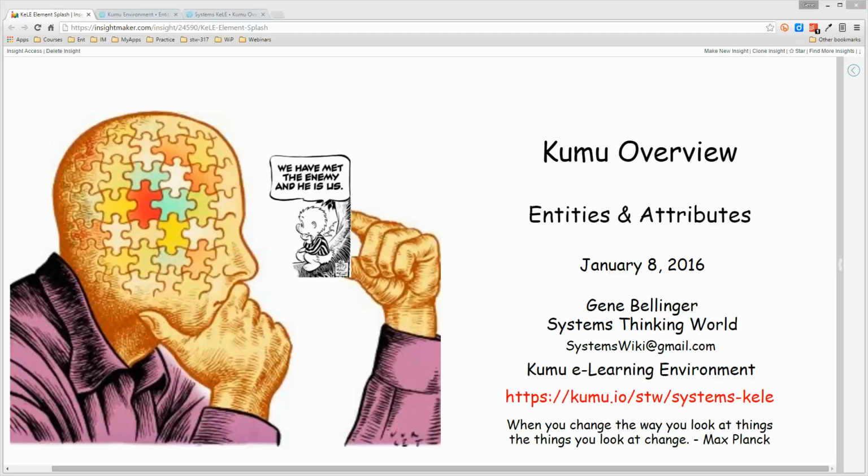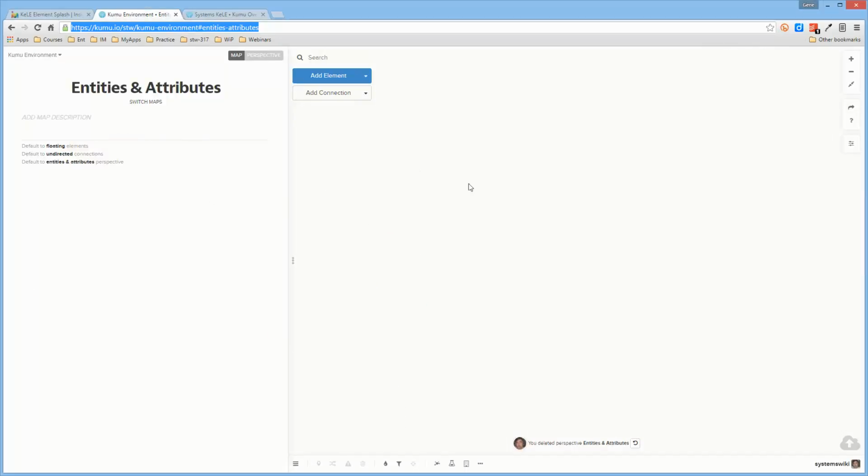Object in the environment itself, it's time to get down to talking about the entities and the attributes of them, which are the way that you go ahead and develop a relationship map in Kumu. And this environment is so deceptively simple that it's probably overwhelming.